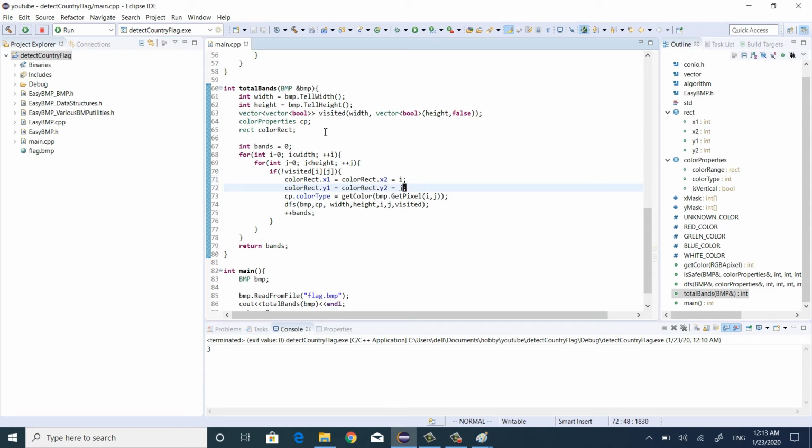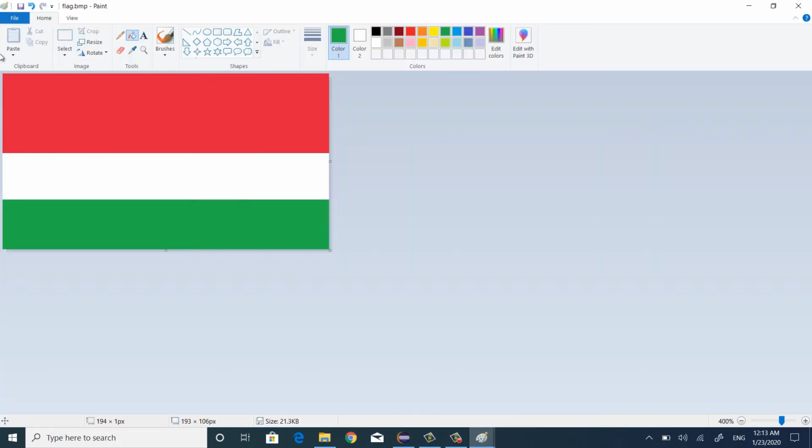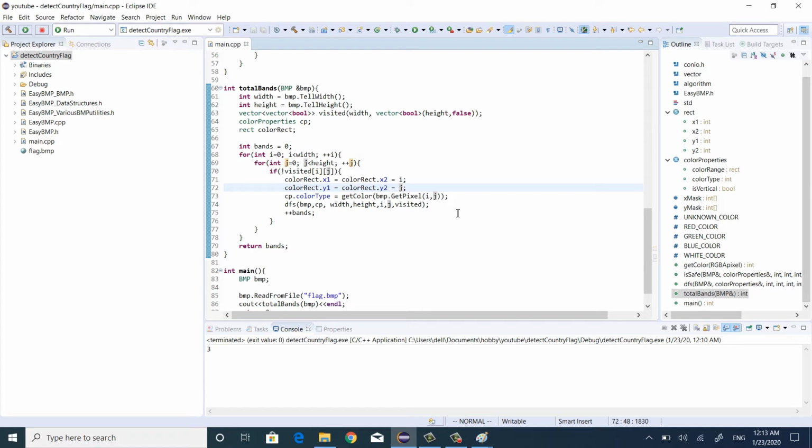So first we're going to assume that our rectangle is 1 pixel in height and 1 pixel in width. Once we enter inside the DFS function, we're going to find out the actual size. For now, we're just going to assume that it's that big.